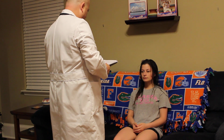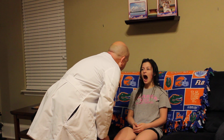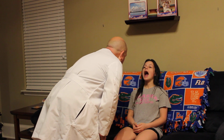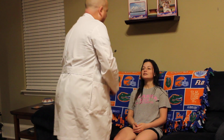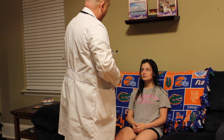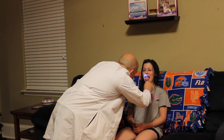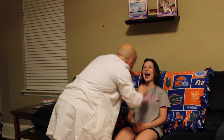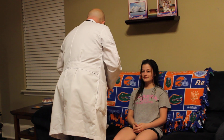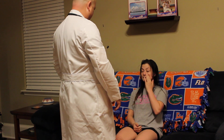Okay, we're going to take a peek at your mouth now. I want you to open your mouth for me. All the teeth appear to be present and evenly distributed. Lift up a little bit for me. I don't see any lesions inside the mouth at this time, and the mucosa appears to be quite moist. I'm going to have you stick your tongue out for me. Say ah. Open up. Say ah. The tonsils seem to be present at a +1 grade. The uvula raises and protrudes midline as expected.